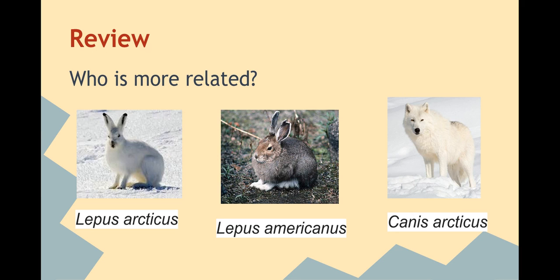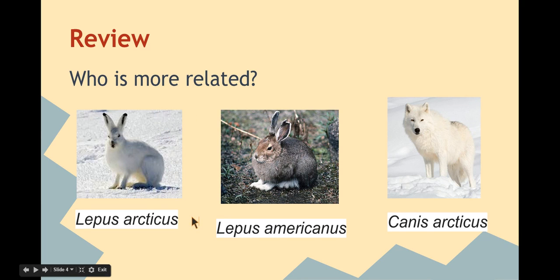Last review question. Who is more related? We have Lepus arcticus, Lepus americanus, and Canis arcticus. All right, I did this one to try and trick you guys, so hopefully we were able to avoid my little trap here. If you notice, we have two rabbits, which you can see from looking at the pictures, they look more related.